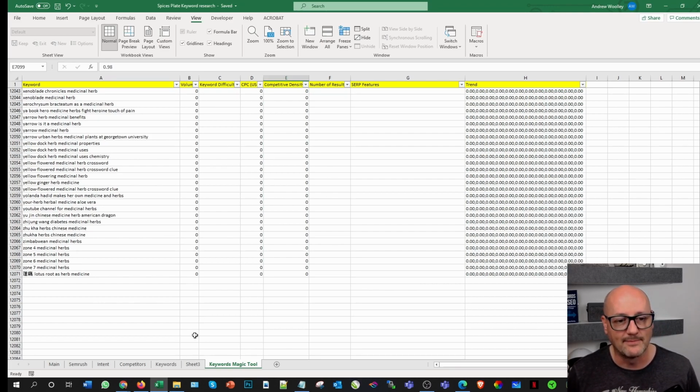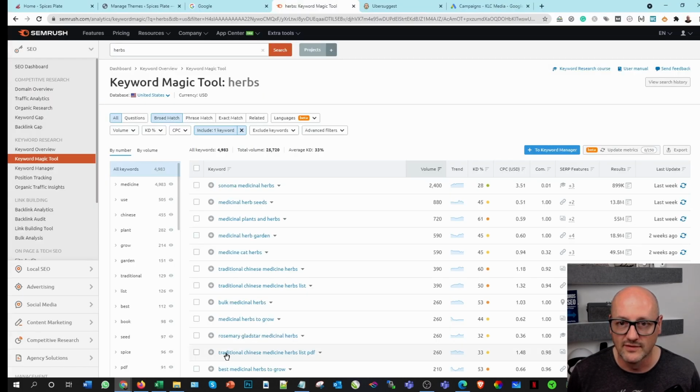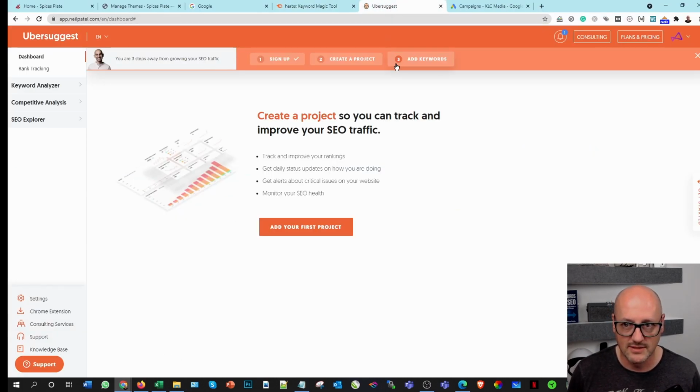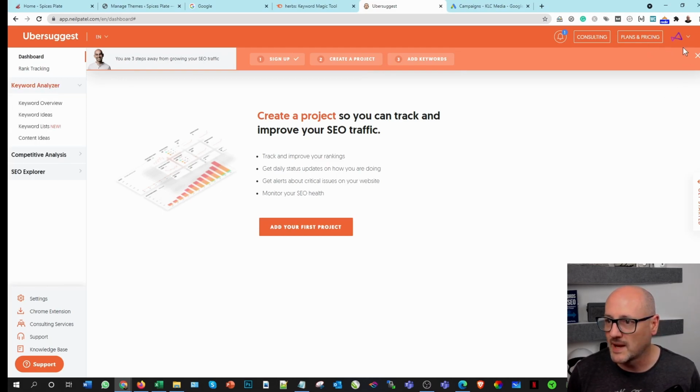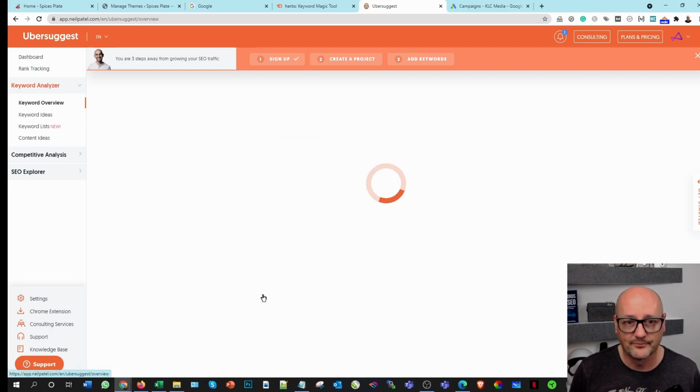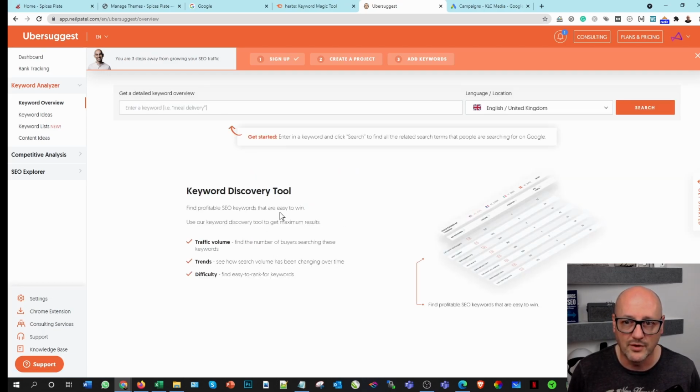Right, so we've done Semrush, but if you don't have Semrush, the next best alternative is something called Ubersuggest. And in here, you can come into the keyword analyzer. It does pay to log in. So I've logged in under my Insight Before Action account. The reason is it will allow you to filter and export the keywords in the same manner as Semrush. So again, we come into the keyword overview. Here, it would allow you free searches per day, unless of course you have an account.